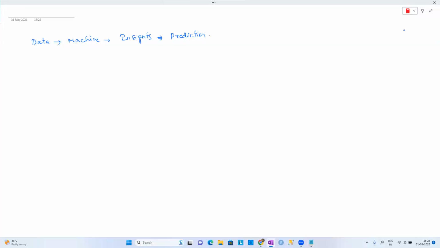First of all, let me tell you about the technical skills we are going to learn. The first one is data collection. Data collection is nothing but how you collect your data. Whenever we want to get some data, what are the different techniques and skills we are going to require? Don't think that data collection is a very simple technique. There are so many issues that keep coming up.